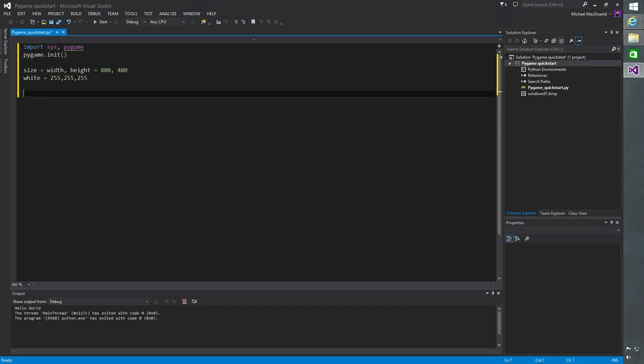Okay, so after that, the next thing that we want to do is set our screen size for PyGame. So we'll go screen, and we will say pygame.display.set_mode.